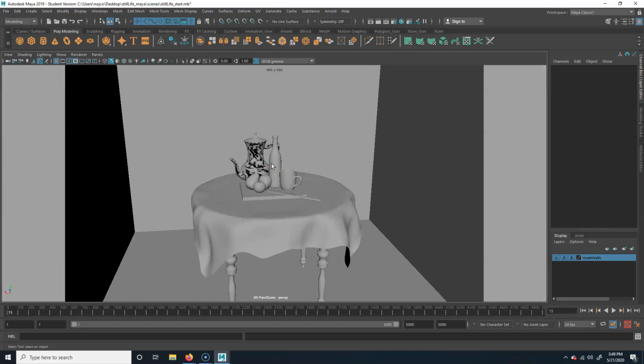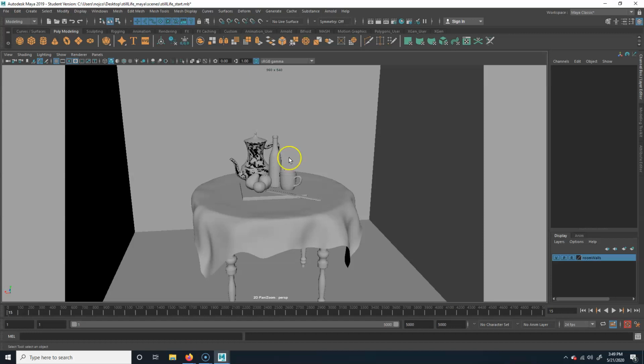What do we want to do next? When you go to texture things, you kind of have to test them in their actual rendered state. That's why I was going to throw materials on there, but without actually seeing them rendered, you don't really know what it looks like. You might make something red, but you don't know what kind of red that is until it's being lit. A red shirt inside looks different than a red shirt outside, so you have to light the scene first. To do it, we're just going to do a couple of really simple lights, and we're going to use Arnold to start with.